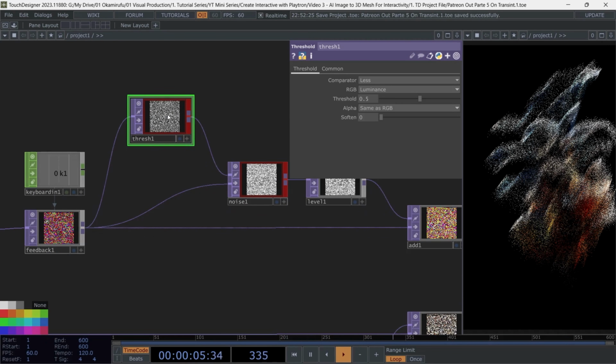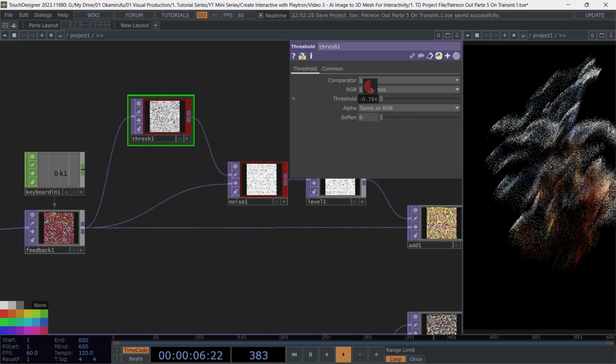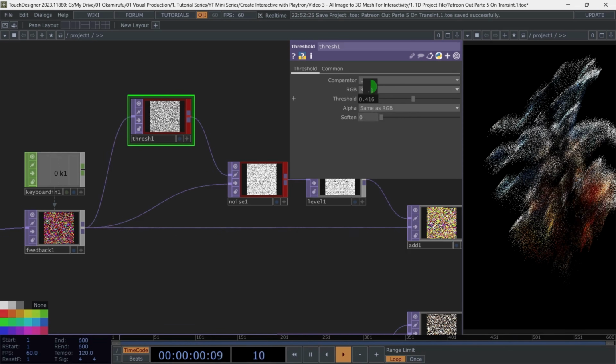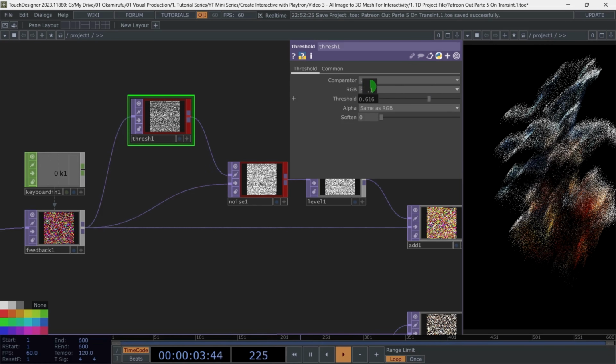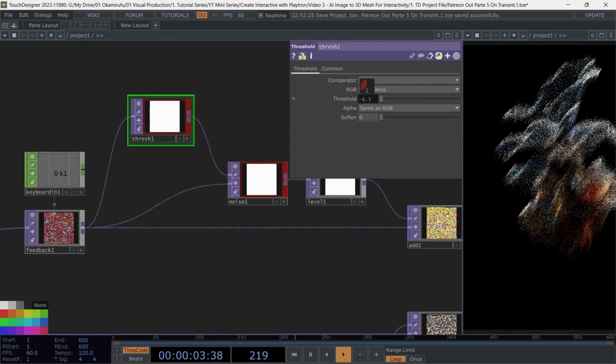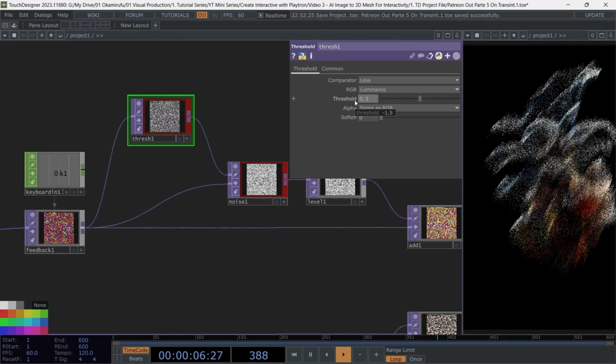If we use this threshold and move it, we see that it shifts like a cut, where manipulation of coordinates only occurs in that specific cut and part. For example, if I choose the red channel, it will apply only to the data that have red. If I choose green, it will be different, and each color corresponds to an axis. For now, I will leave it on luminance and set it to 0.5, as I know it is affecting there.